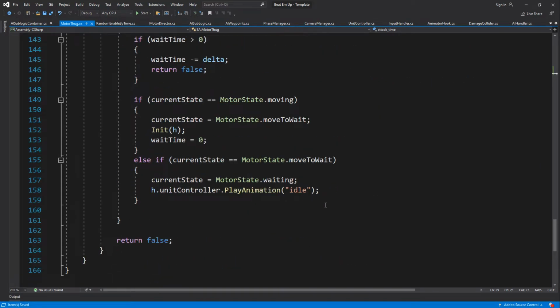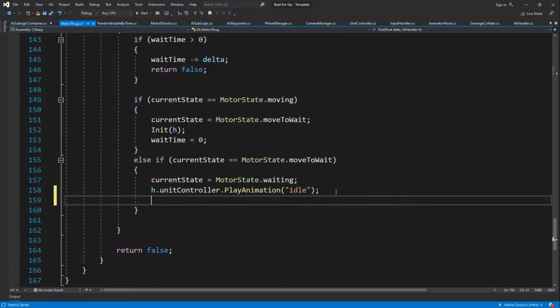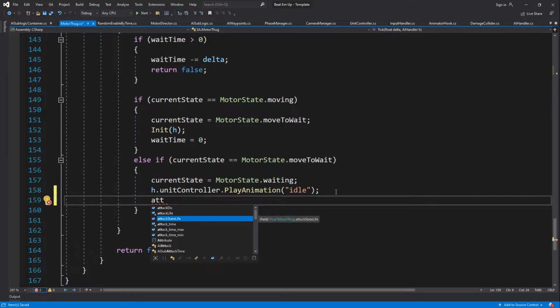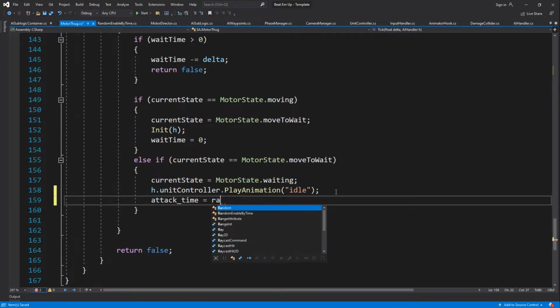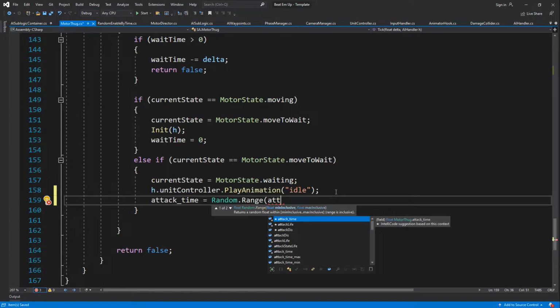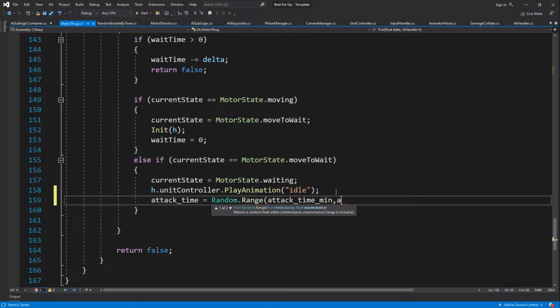And let's see, move to wait, displays the idle, so attack time equals random dot range between attack time min, attack time max.